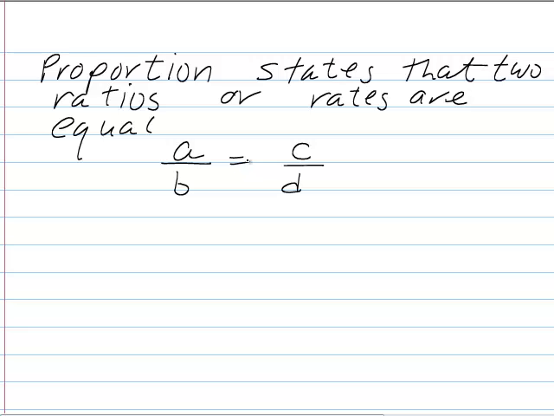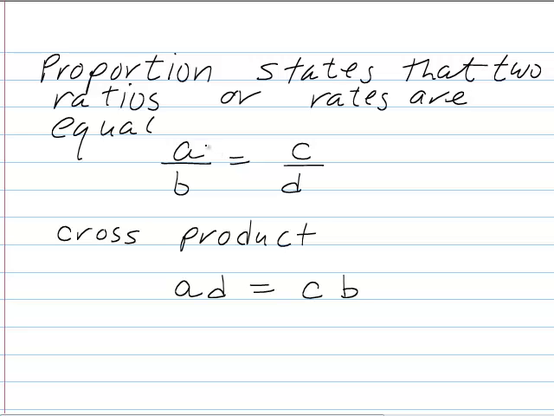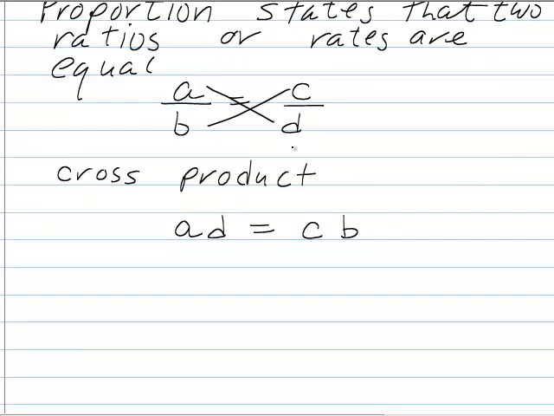So we know that these two ratios are the same because we have an equal sign in between. And again, knowing that cross product, we can look at the cross product, and in general terms, a proportion is a true statement if the cross product is true. So that would be AD equal CB. In other words, this numerator multiplied by that denominator and this denominator multiplied by that numerator, those two quantities have to be equal for that to be a true statement.